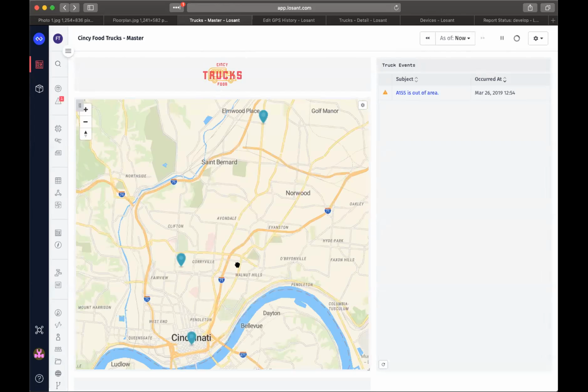Now, for this particular map, you may notice I've zoomed out a little bit because I have a third truck that I monitor, but today I'm noticing that it's way out of its location, and I'm trying to figure out what's going on with that. It's not something you could see, but I also received a text telling me that this particular truck has actually left the downtown area. Also, when a truck does leave the downtown area, which I have defined as a geofence, I get an event over here in my list that lets me know that that truck is out of the area.